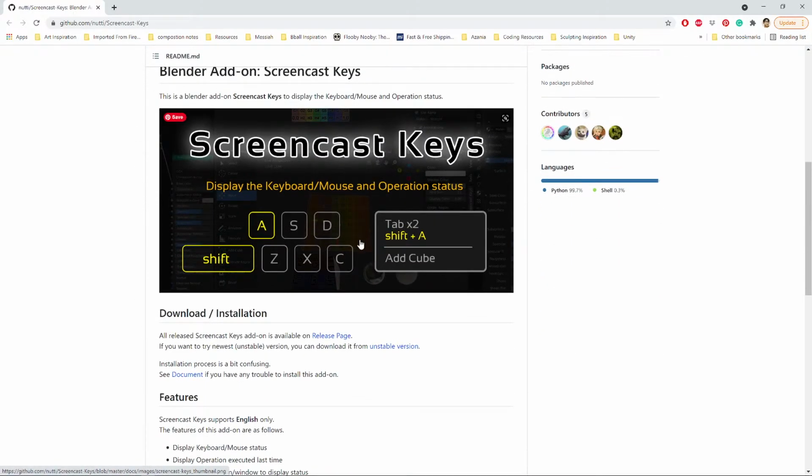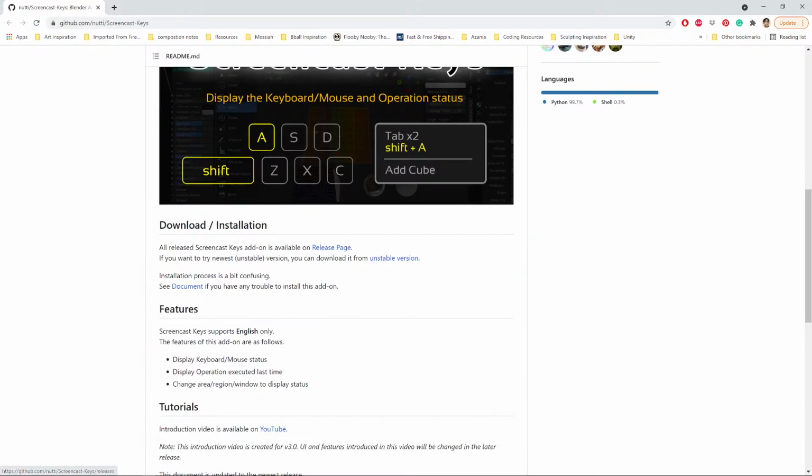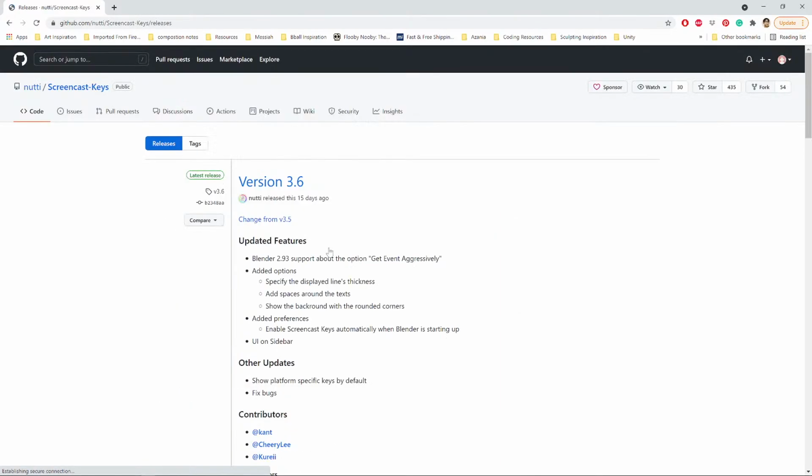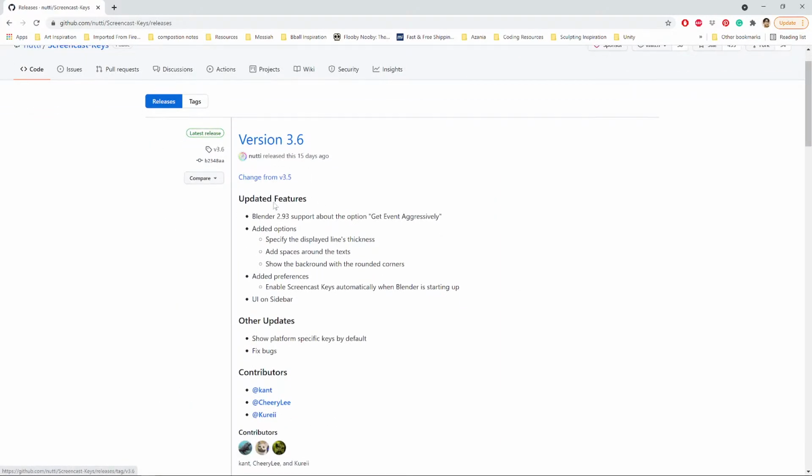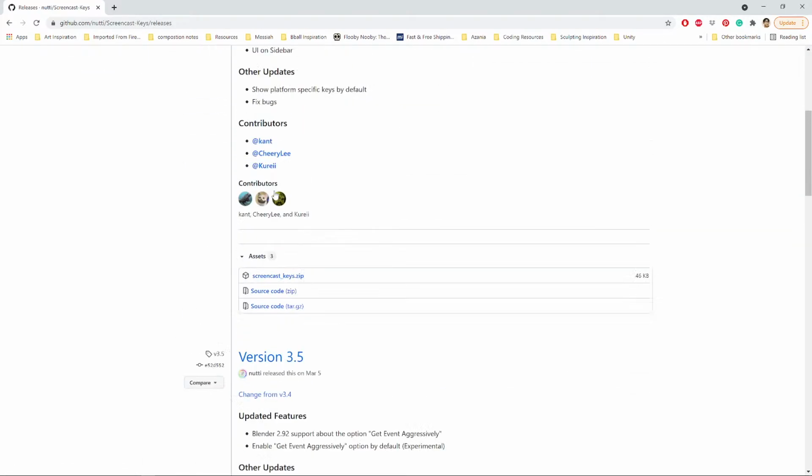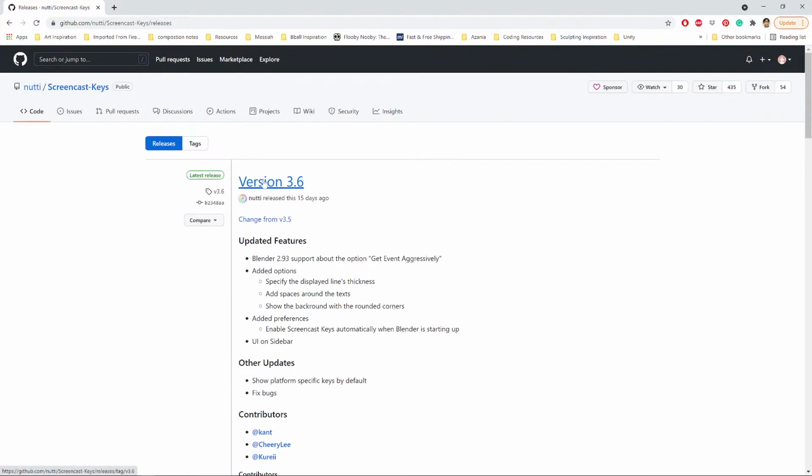Let's see if I can actually find where. Okay, so the release page, version 3.6. I'll grab that.